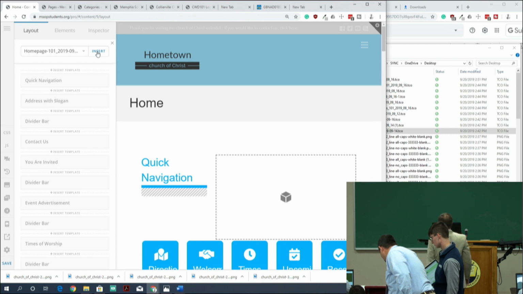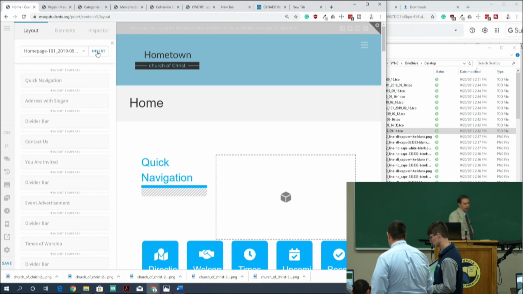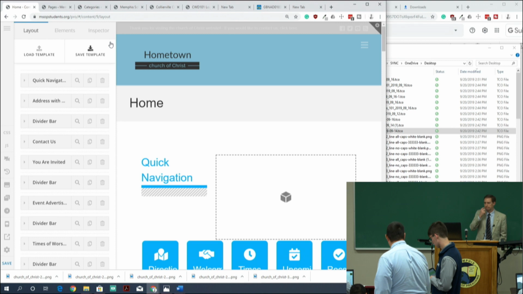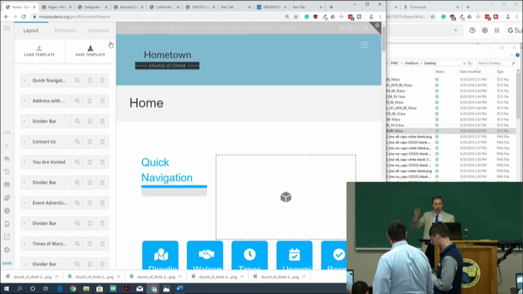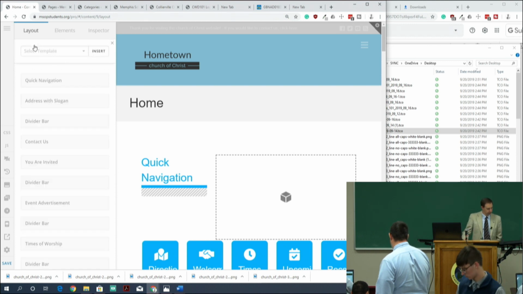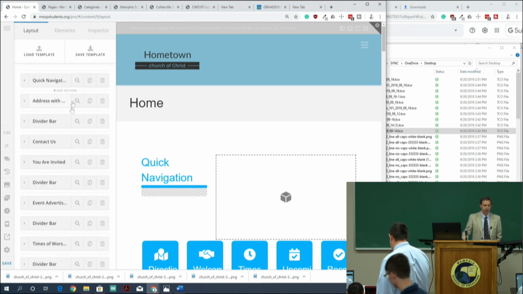Once you've clicked Insert and things like quick navigation and address with slogan show up on the list, hit the X above the insert, and the grayed out part should go away. When you hit Load Template, everything is grayed out. When you click the X, everything's back full.